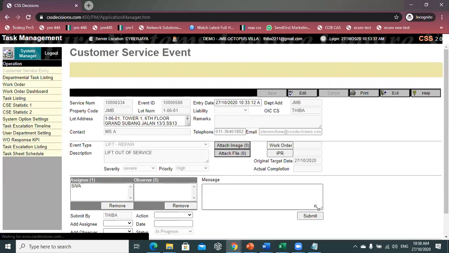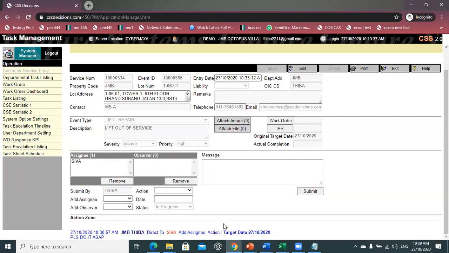After submit, these people will receive a notification. If they have an app, they will receive it in the app. If they log in to the web, they will receive it on the web.